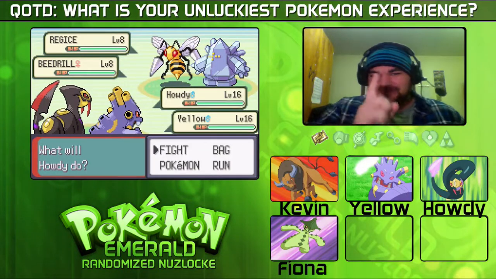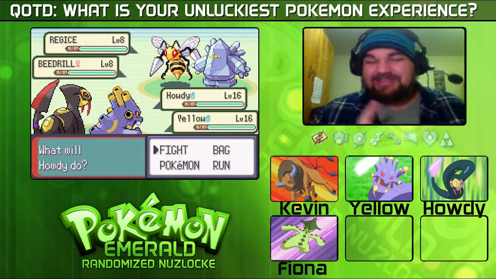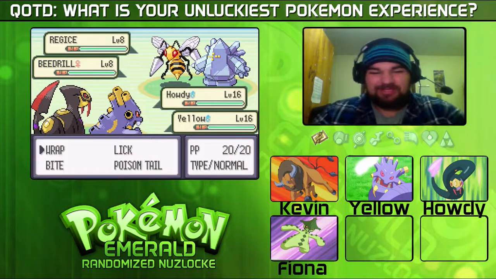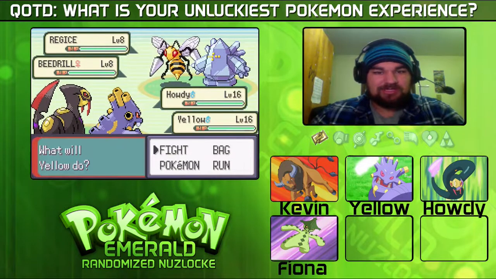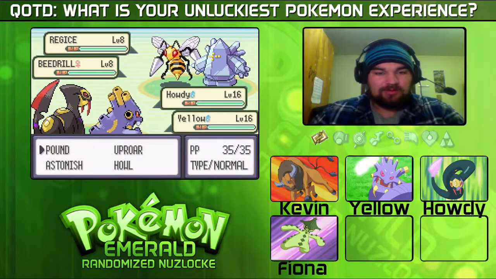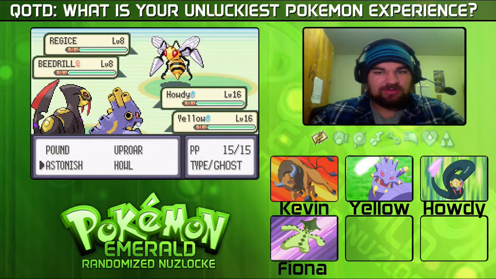It's going to wait until I get through these. I'm a little scared at the moment. Alright, so we're going to bite. I think we need to get rid of this Regice right now. And then maybe if we astonish it, it'll flinch.